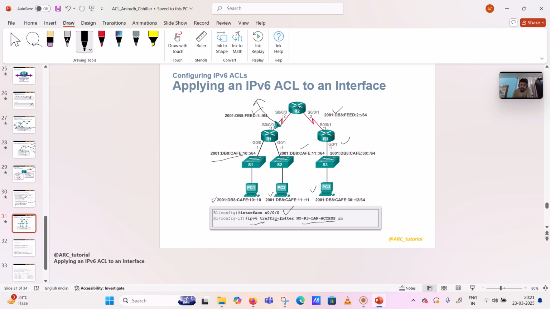Whatever is coming from R3, let's say if PC3 wants to reach PC2 or PC1, they can't if we put this specific access list. Inside it, we define that this specific subnet is blocked, or this one, or that one, depending on you. So if traffic is from PC3 and they want to reach PC2 or PC1, they can't use the LAN on S1 or S2. Since it's all coming through this point only, we put it directly here instead of in two places, here and here.